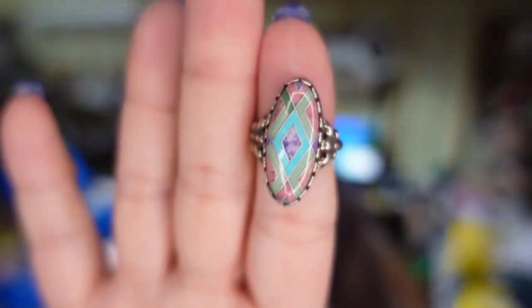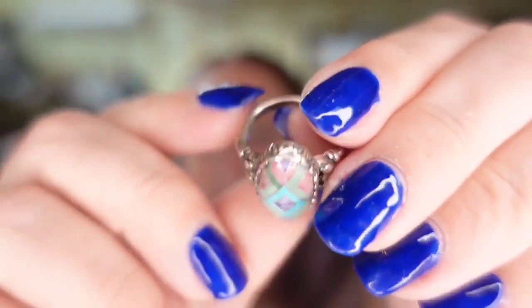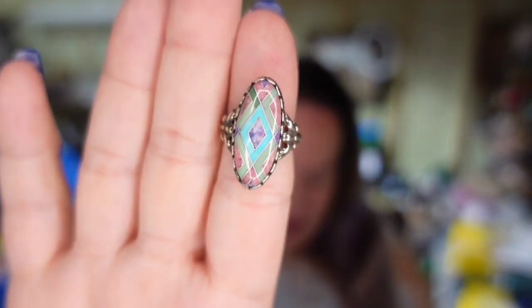Next is a Carolyn Pollock ring — remember this look. She does a lot of mixed stones and all her rings are signed with the CP. Watch for Carolyn Pollock because I've found several of her sterling rings listed at sterling price, but because they're designed by her they sell for a lot more. This ring sold for $80 plus the buyer paid $5 in shipping, making it about a $40 profit. I paid $30 for it but knew Carolyn Pollock sells well. It sold in about two months.